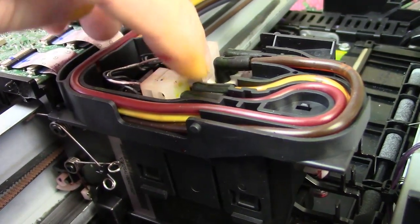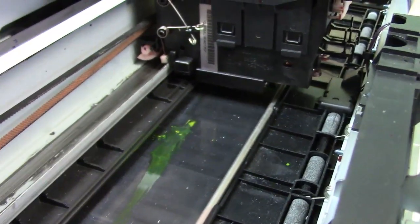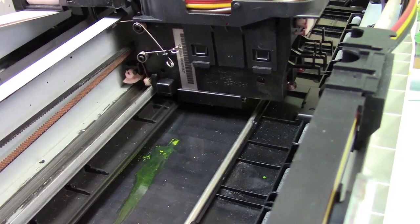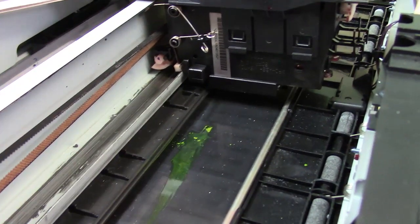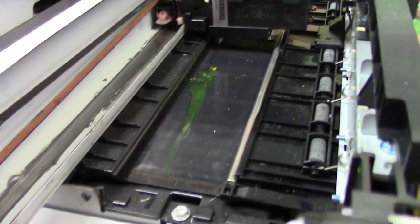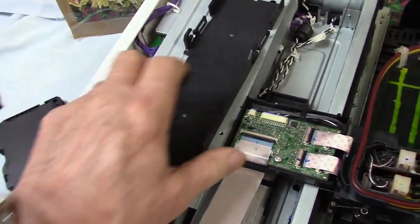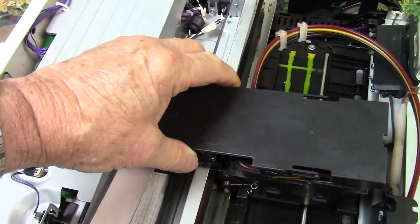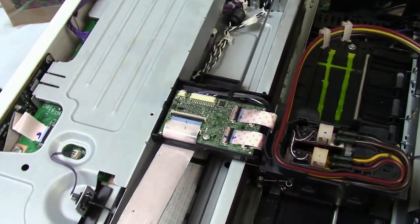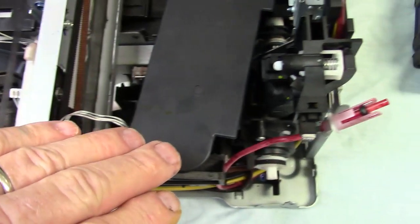I'm going to show you a little later in the video how to just take this up and flush it. Put a paper towel down in here — shop towels are good to use because they don't have a lot of lint. Since I'm pushing liquid out, not pulling it in, I don't have to be concerned about lint. To flush the printhead, you don't have to take the machine apart. You've got the one top cover here, and then a little cover on the printhead that slides off. Really, all you need is the top cover — there's no reason to take the sides off because there's very little you can do over there to fix anything.